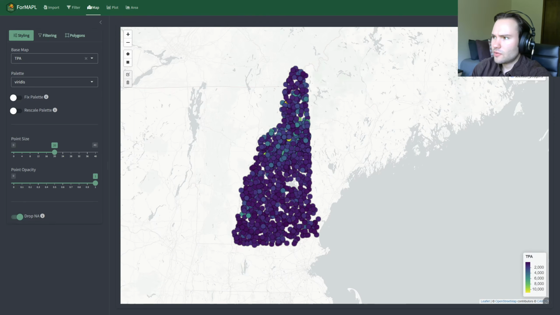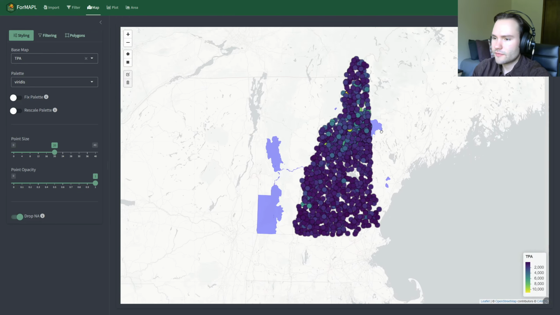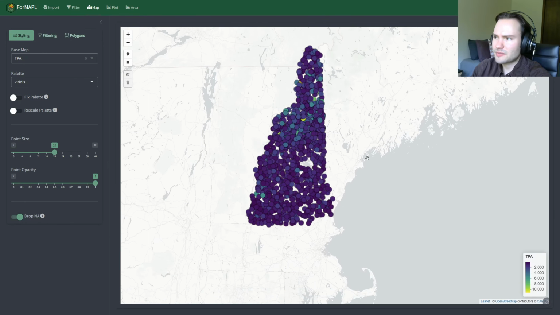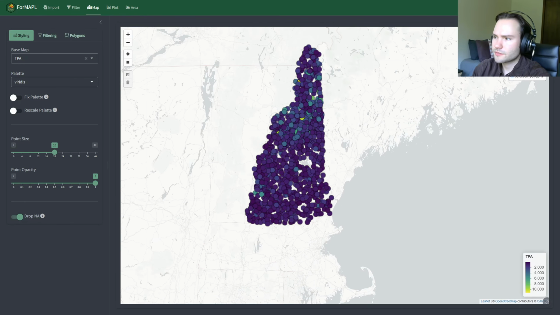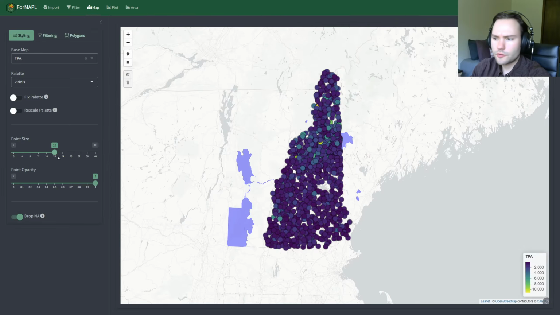I would recommend that if you have large amounts of polygons, you hide this on the map if you don't need to see it. For small amounts, it doesn't make a difference, but for large polygons, you might want to hide this. It'll make the map smoother. You can hide your points. And we'll get into polygon selections here in a second. Okay, so this is the overview.